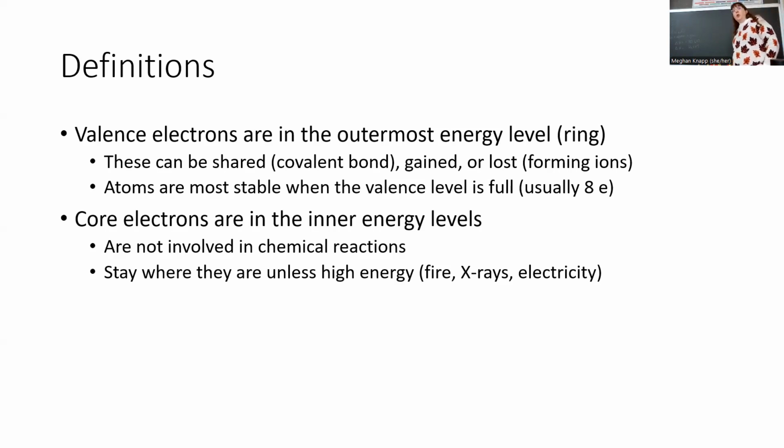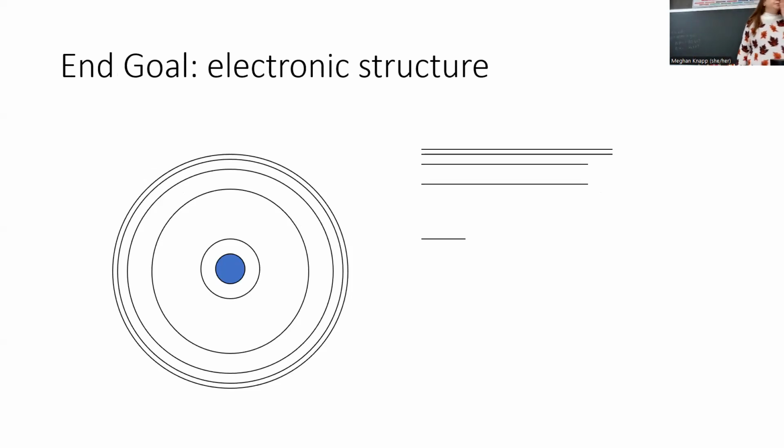Okay, so where we're going with this is we're going to be doing electron configurations. They're going to help us to see where are all the electrons that are in an atom or an ion. So we're going to start with neutral atoms, but we know, of course, some things just always form ions. Okay, and that's going to tell us about how those materials might react. Okay, so back to our circle here. If I'm looking at hydrogen, hydrogen's element 1, it has 1 proton and it has 1 electron. So that electron in its ground state is going to go all the way to the bottom, right? If I have helium, so let's remember that hydrogen just has 1.